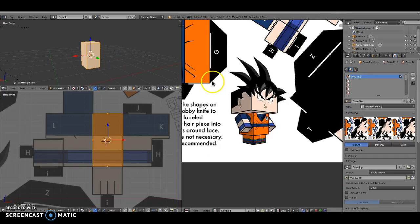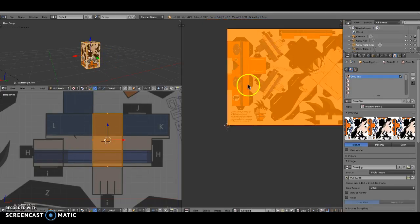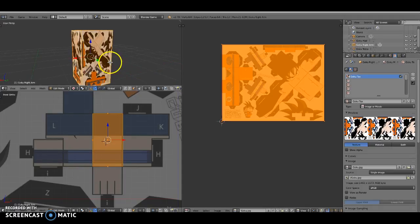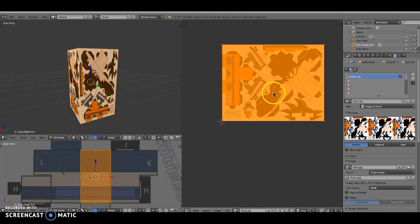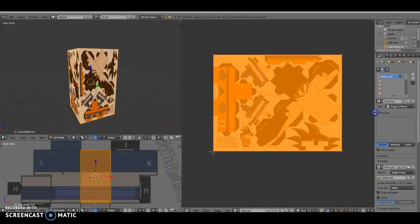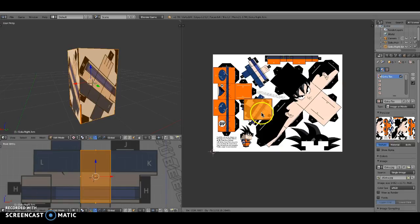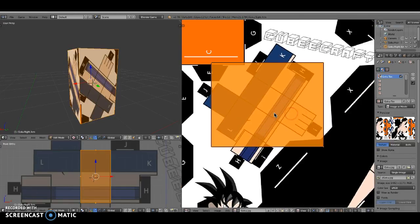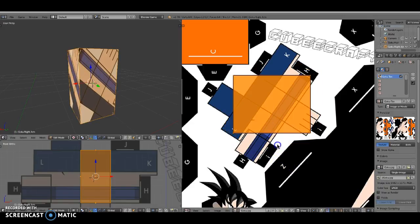Okay, so now that I've set that up, I'm ready to unwrap. I'm going to come up to my 3D window, make sure I have all selected, U to unwrap, and I'll choose unwrap. Okay, there we are, and you can see that it is showing up in the 3D window, so that's good. Make that a little bigger. Okay, so now I'm ready. I'm going to go ahead and save just in case, and I'm going to scale down, grab it, move it over, zoom in so you can see better. Okay, scale down a little bit.